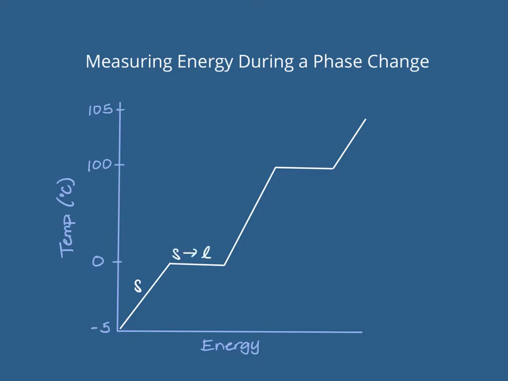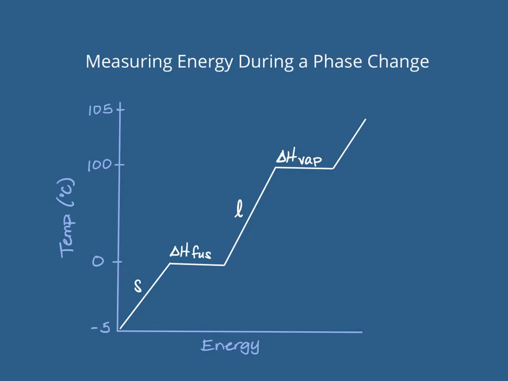So right here, to calculate this piece, I would need to use my delta H fus. Now, as I continue to add energy, I would fully melt and become a liquid. So for this next piece, I would be in the liquid phase. And then finally, when my temperature reached 100 degrees, I would have another phase change. And since I'm going from liquid to gas, to calculate the energy change here, I would use my delta H vap.